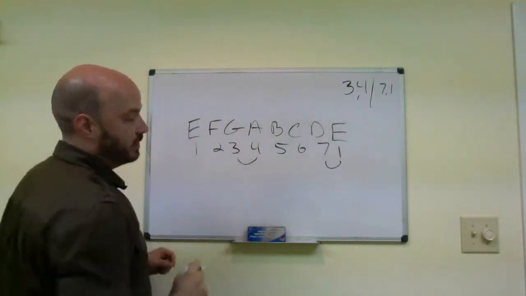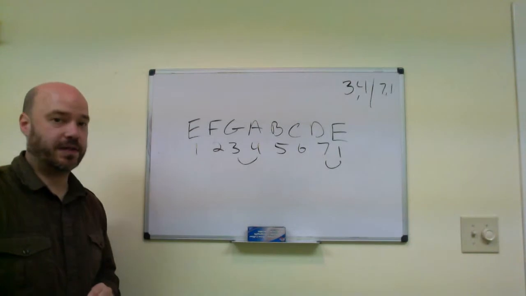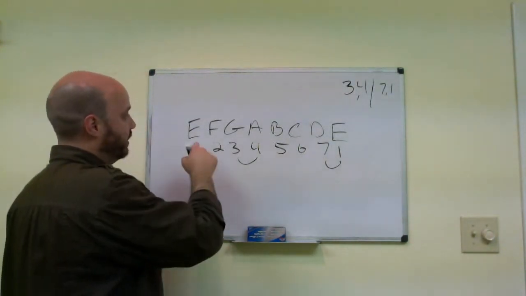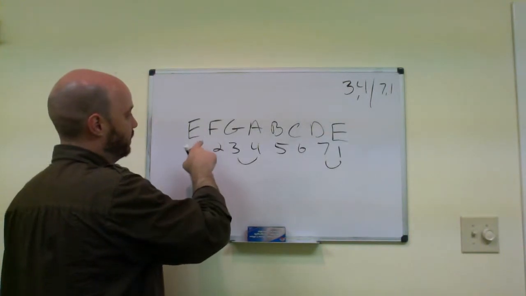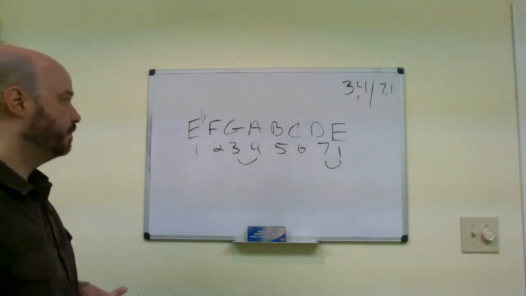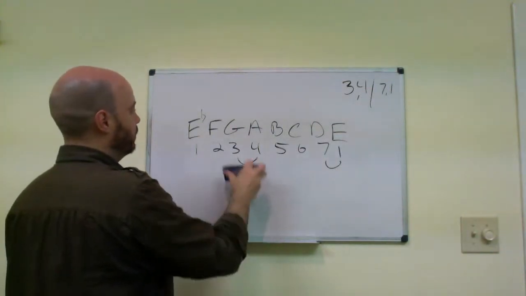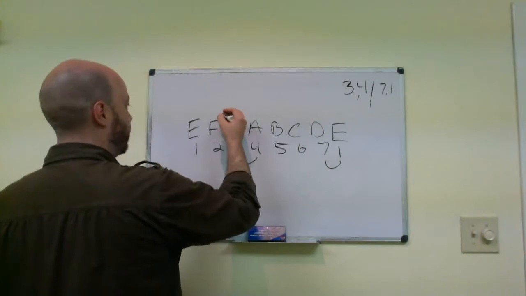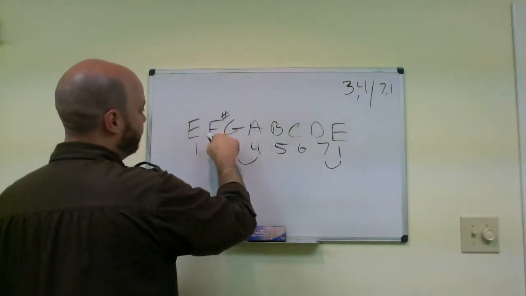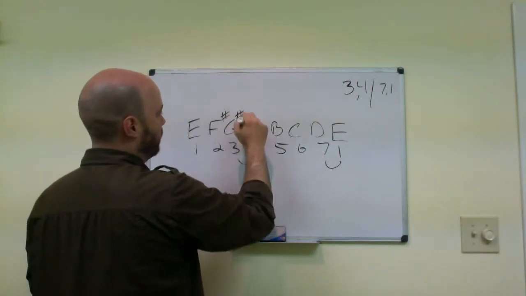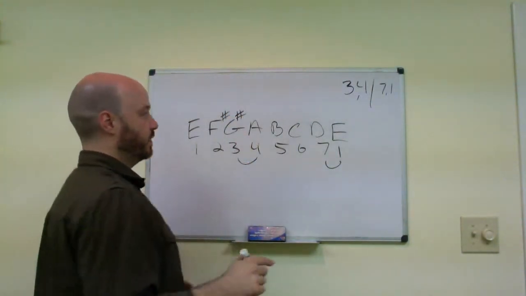E to F right off the bat. E to F is not a whole step. It's a half step. So we have to fix that. We need a whole step there. So we can do this. That makes it a whole step. But it also ruins our 1 there. We don't want to do that. So we're going to add a sharp. Now F sharp to G is a half step, not a whole step. We need a whole step, so we add a sharp. G sharp to A is a half step. Okay, so finally we're good.